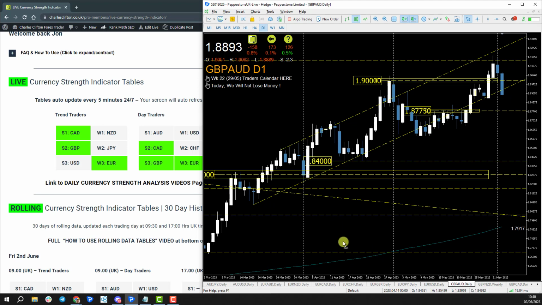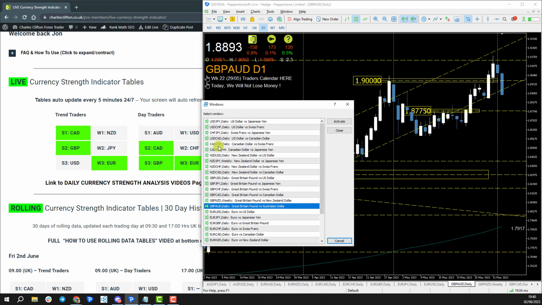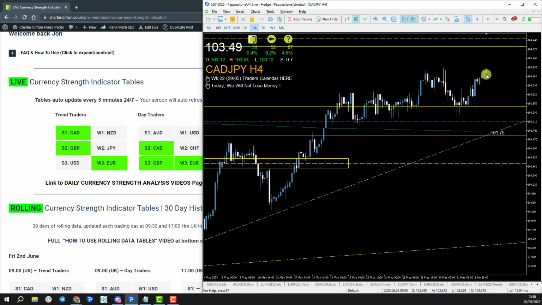We did look at some other markets as well. Some that didn't perform particularly well was CAD yen. Although price is moving in our favour now, we didn't manage to hold on to our position here. In fact, price came down and took us out before it went and rallied further. But that's just part and parcel of the market here at the moment. We're starting to see a lot of whipsawing, and CAD yen unfortunately took us out before a continuation.